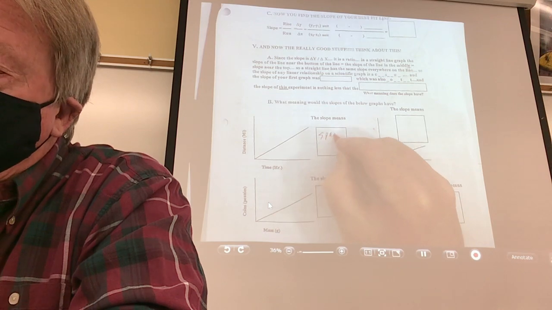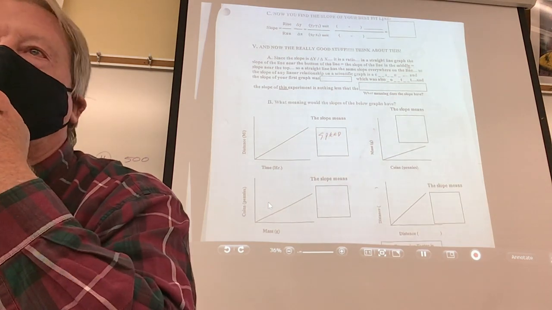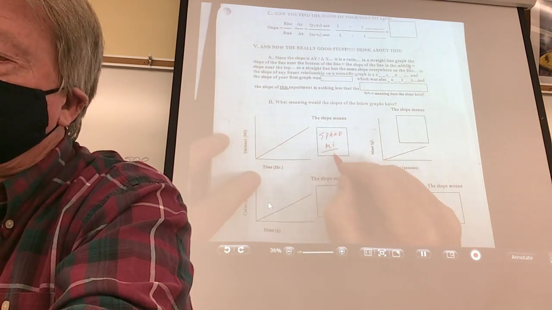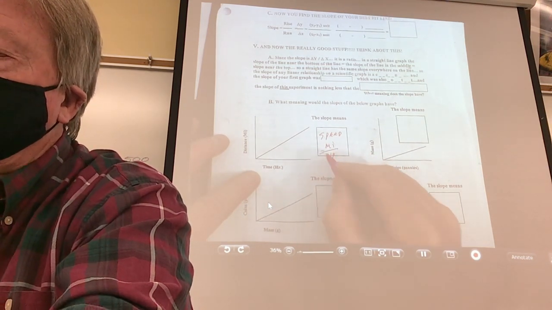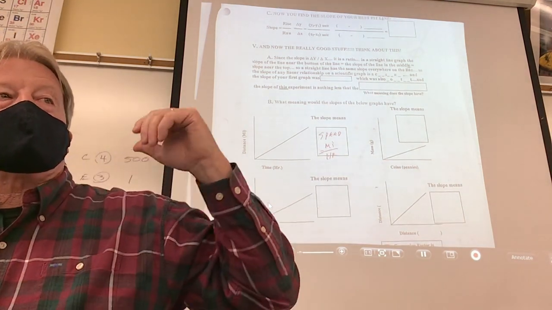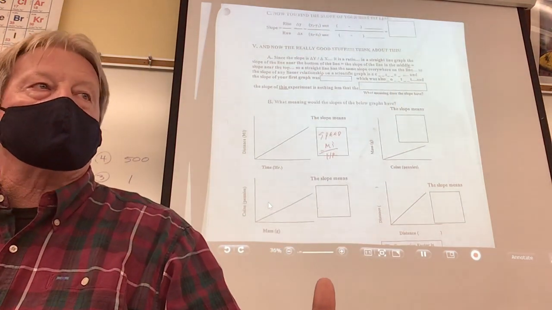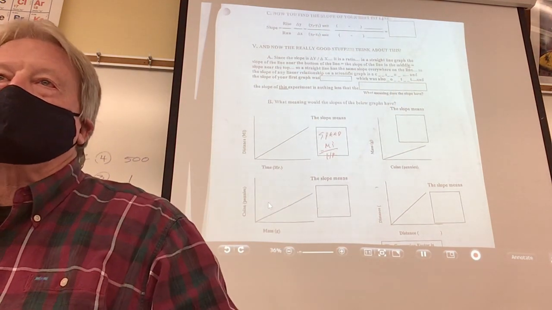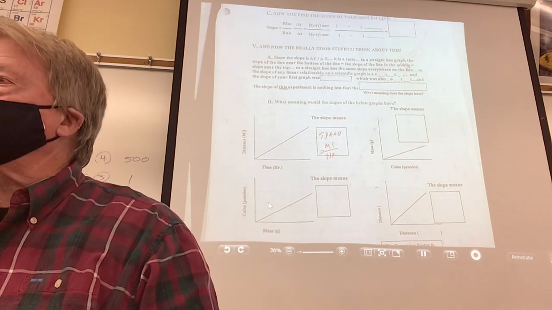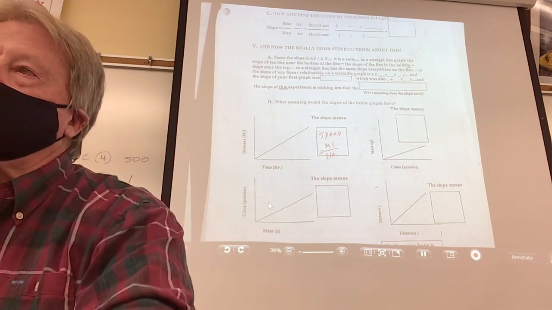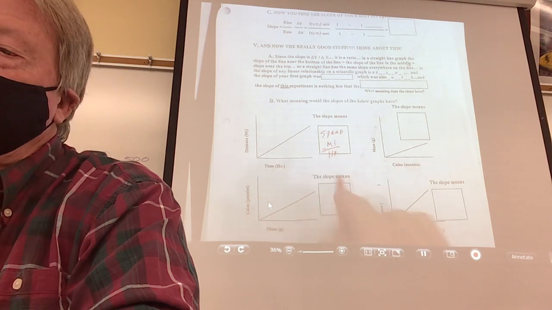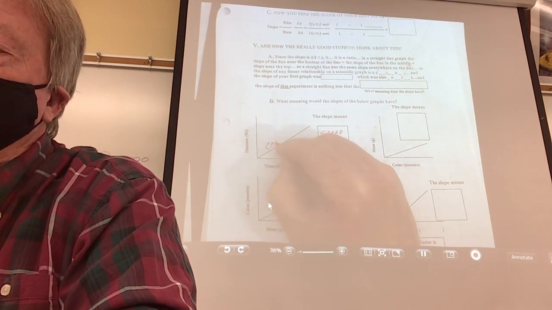Now she says speed, and some of you are saying, how in the world did you get that? Well, remember, slope is whatever's on the y-axis divided by what's on the x-axis. So the slope was going to come out to be miles per hour. And just like somebody said the ratio of mass over volume should be called density, somebody else said, I want to make a word that talks about the ratio of distance over time. And I'm going to call it speed. I'll tell you, the first time I heard this, and we'll have a whole chapter on this kind of stuff in physics, this graph is a graph of constant speed.